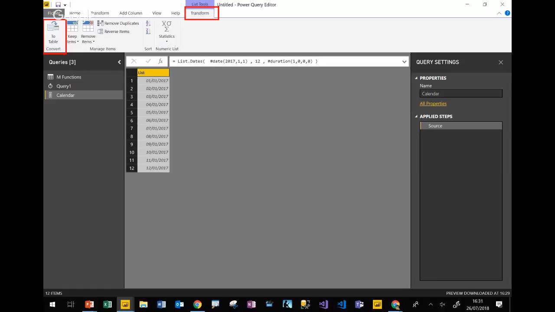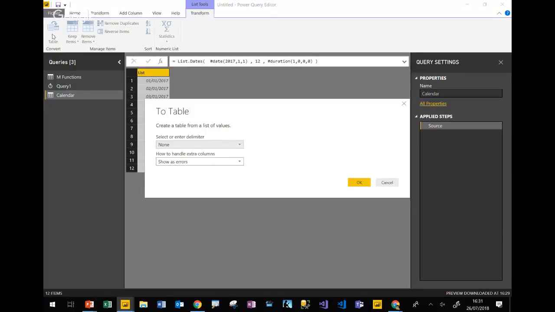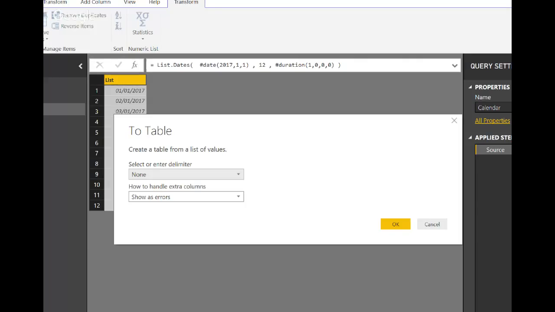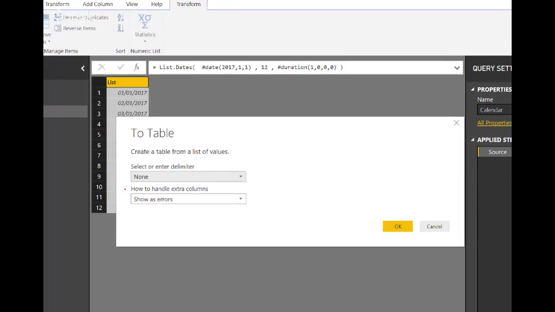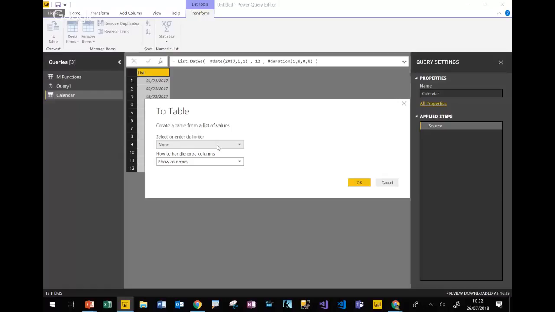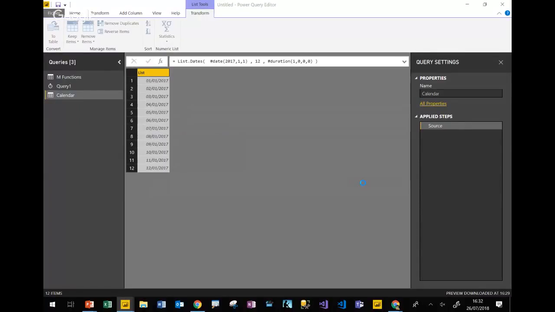Okay, so we created the first step using a function that we built on our own. And then second step, I'm using the built-in UI, right? So you can keep going between what you want to do custom and what is available natively in Power Query. This is awesome, no? So here, I'm just gonna actually switch this list into a table, because remember the objective is to have a proper calendar table. So here, we're gonna see this later on, we can just select the native options. So I'm just gonna say, okay.